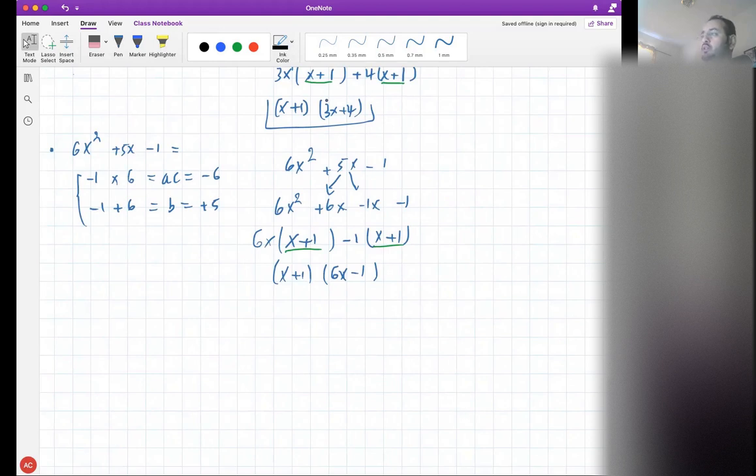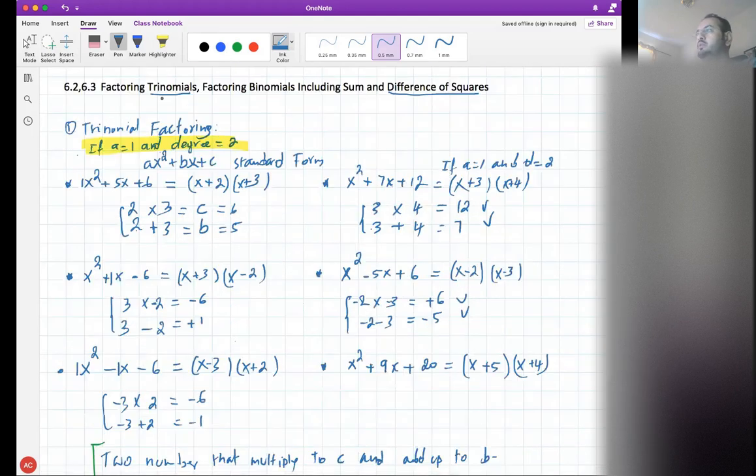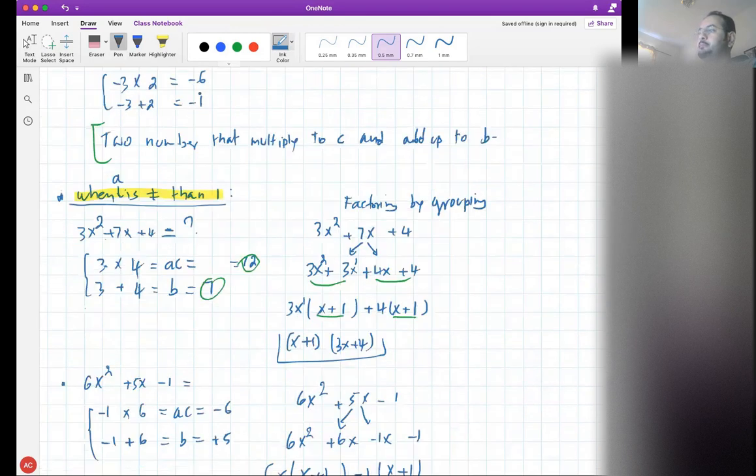By the way, if you have a GCF, first factor the GCF out. That's the first thing you do. If the GCF doesn't work, and if grouping doesn't work, that's when you try this special factoring. We have two of them. Trinomial factoring is what we just saw. Now we're going to see another special one, a lot different than this, called difference of two squares. This is the second method.